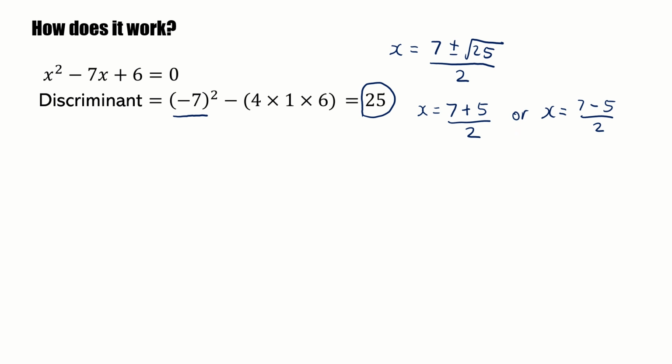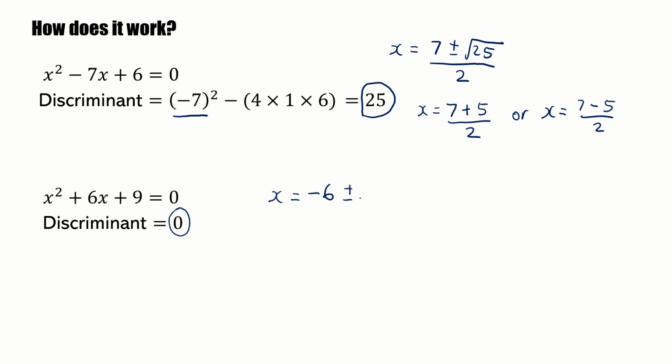Cool, so that's one case that can happen. A second quadratic here though, because if we look at this quadratic and calculate the discriminant for it, we end up with the discriminant being 0. That's important because when the discriminant is equal to 0, it tells us that our quadratic equation only has one real root, one distinct real root I should say, and that's because if we again proceed on to using the quadratic formula, we're going to end up with minus b plus or minus the square root of our discriminant all over two lots of a, and this time it means we're adding 0 or taking away 0 when looking at our two different options for our roots.